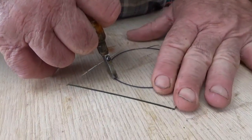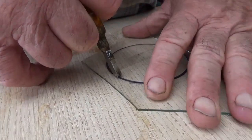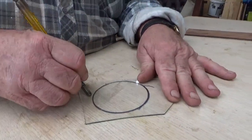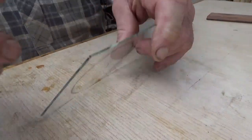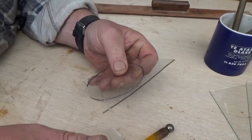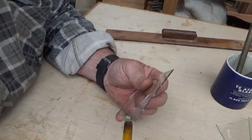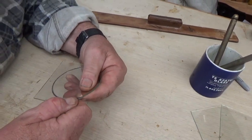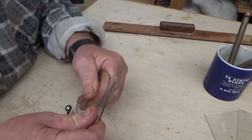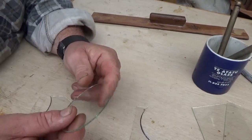See? See how that works? Simple, isn't it? So there we are, that's our circle done. Right. I'll do a few little sort of cuts there and there. And we get our little hammer again at the end of the glass cutter. And there we go, see, and we start bringing it round. Don't be scared of glass. If you're scared of it, that's when you cut yourself. If you show who's boss, there we go. It's coming. Take that one off. And there we have it. That's how you have your circle.